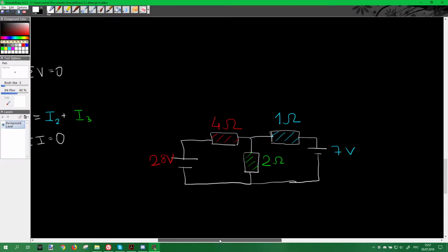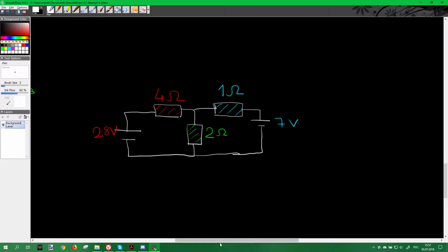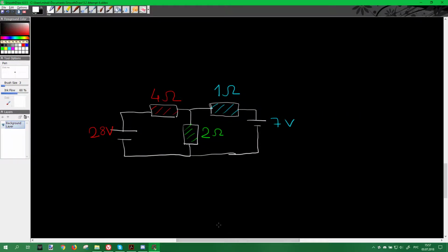And I'll show one example on one of the laws, the voltage law to be precise. Here I have a circuit with two batteries. If you try to apply Ohm's law directly, trying to find the resistance of different resistors, parallel or series, you won't get anywhere, because current goes maybe from here, but then it splits, and the second battery doesn't work like that. So you have to use Kirchhoff's law.